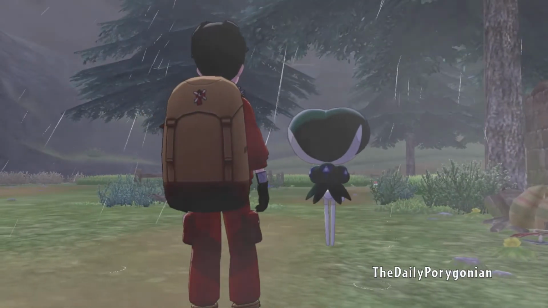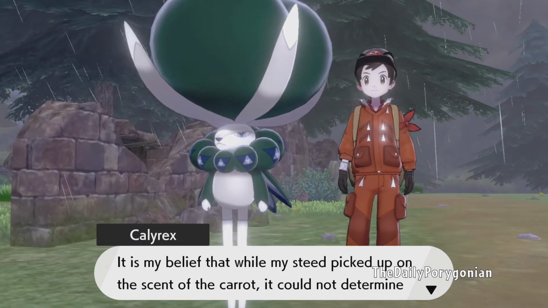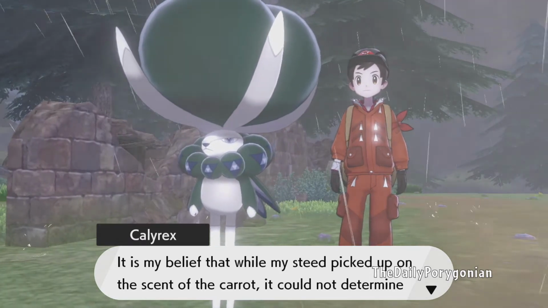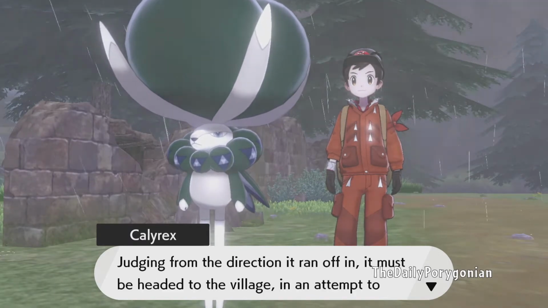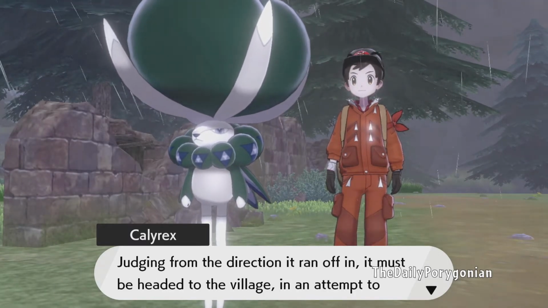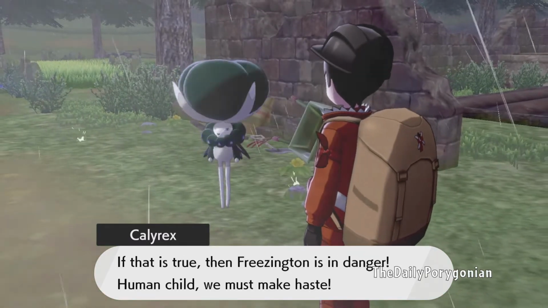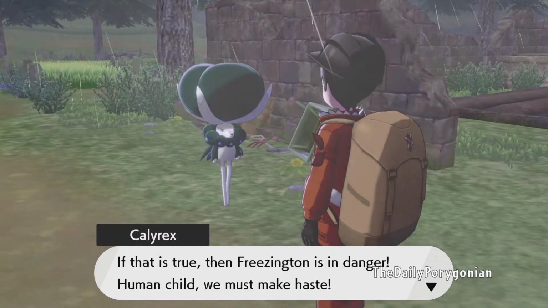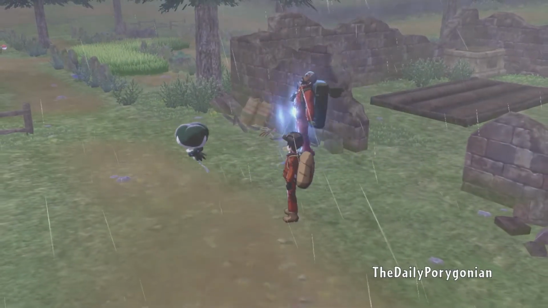Right, so it is my belief that while my steed picked up on the scent of the carrot, it could not determine where the scent was coming from. Judging from the direction it ran off in, it must have been headed to the village in an attempt to pillage carrots there. If that is true, Freezington is in danger. We must make haste.